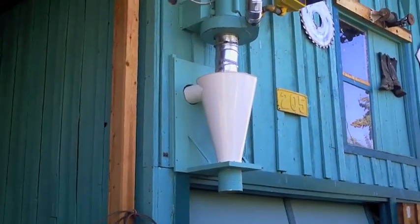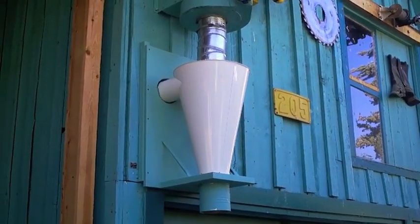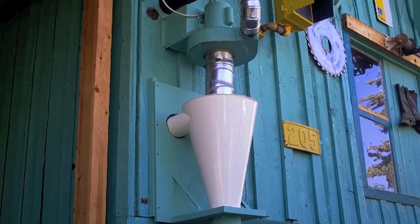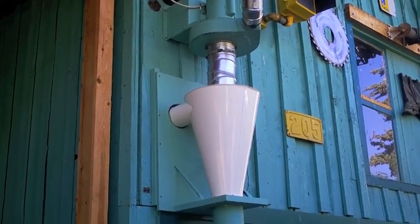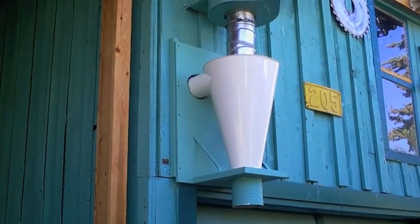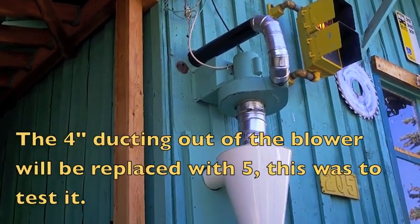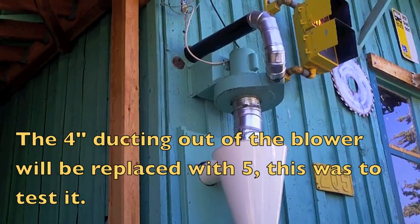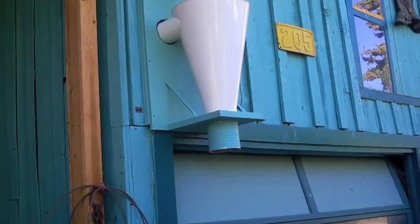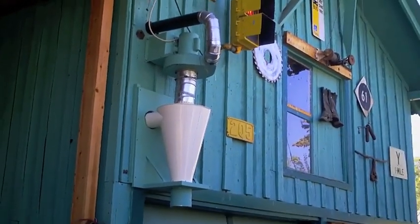So there it is installed. I went ahead and modified the installation in that I remote-mounted the blower, just to further isolate for vibration and noise. It seems to work okay. It was a bit of a trick getting it to seal, but it did seal. I plugged the bottom and force-fed it huge handfuls of dust — made it choke it down. And I got a little puff of just the finest stuff out the top, but it was very minuscule — far less than running the table saw for a cut or two. And of course, as soon as I shut it off, my blocking plate and all the dust fell out of it. So it's working. It's wired, and it's just a matter of finishing the duct work now.